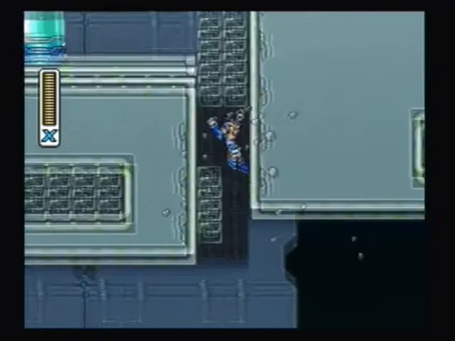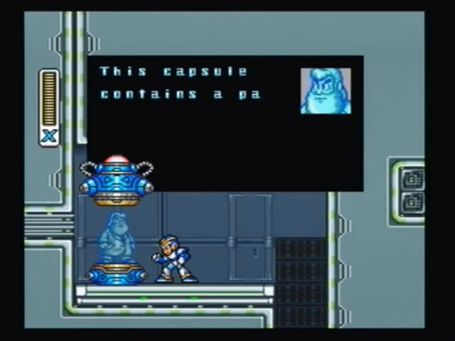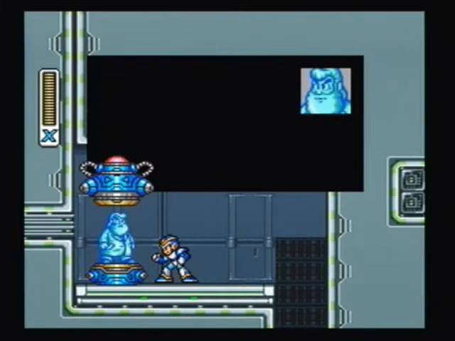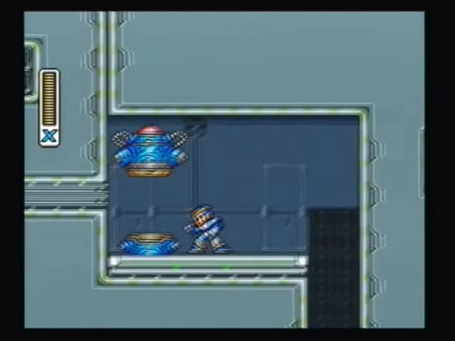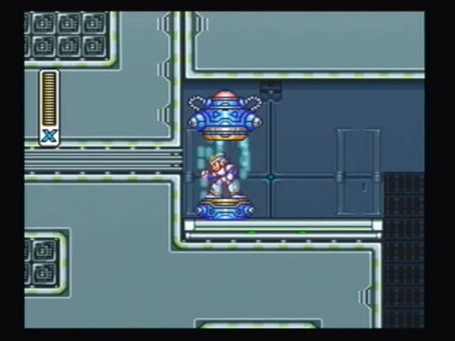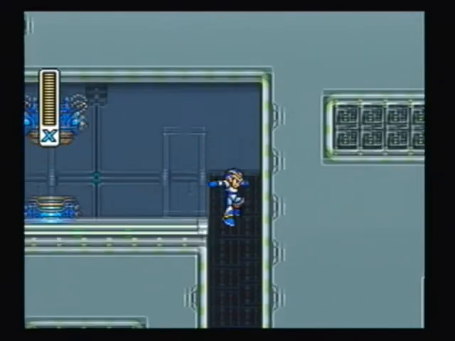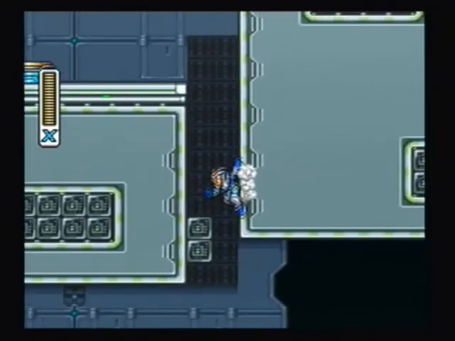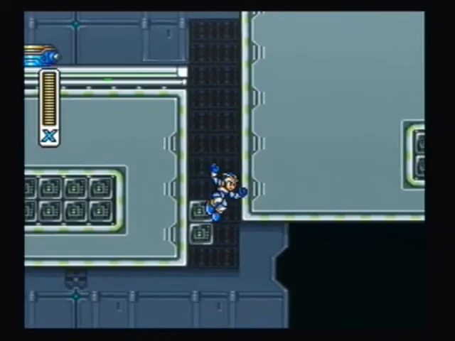And there we go. Anyway, now that we've gotten through that, we can get our final power-up. This capsule contains a part which will increase the capabilities of your X-Buster. You can use it to fire all types of weapons. That's a really bad explanation, Dr. Light. So what it really does is allow you to do a supercharge shot, as shown right here. I love how they demonstrate it. And it also allows you to charge up your special weapons. It takes up more energy than normal, but still, it can be pretty useful in some situations, at least.